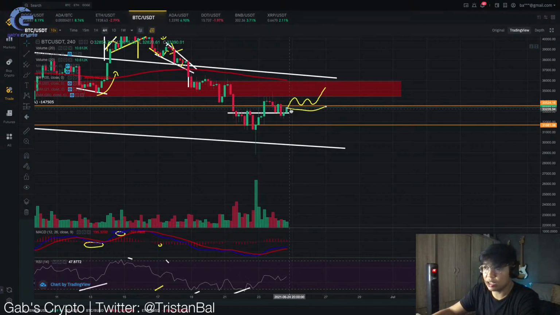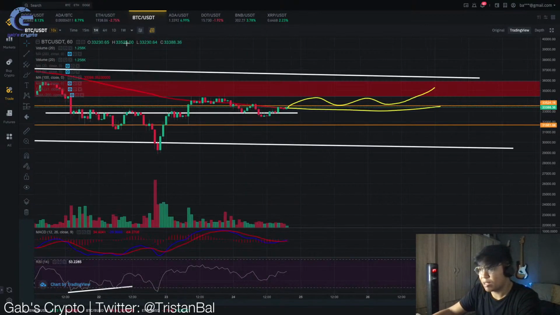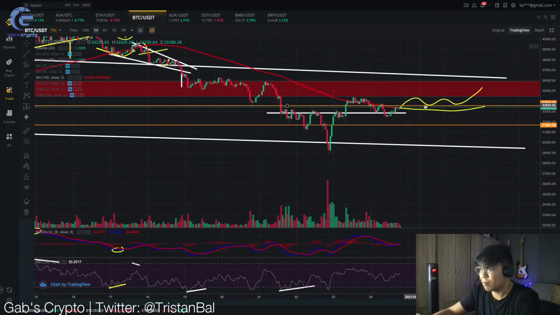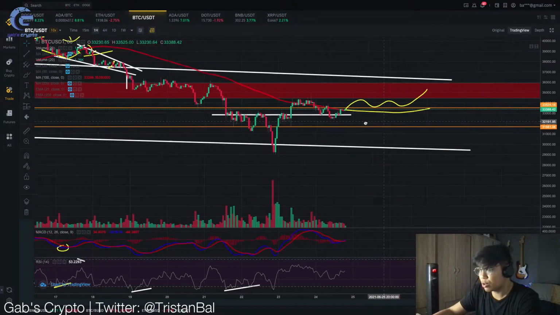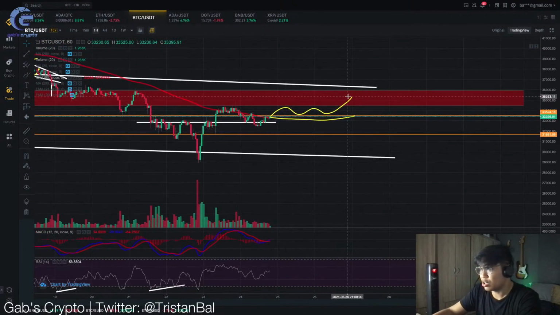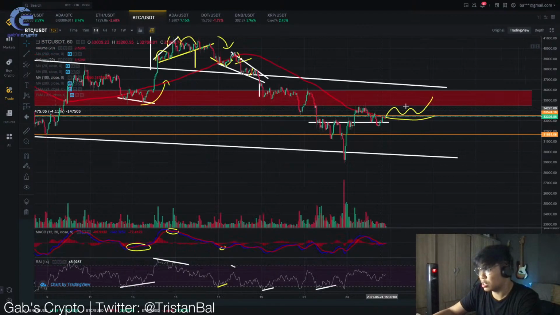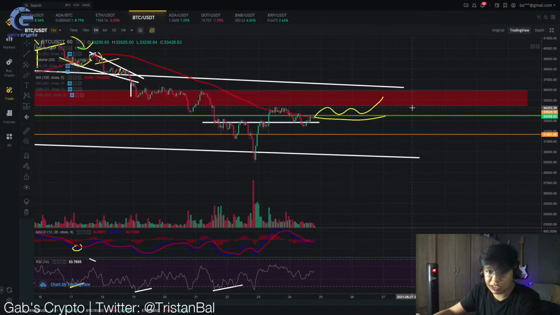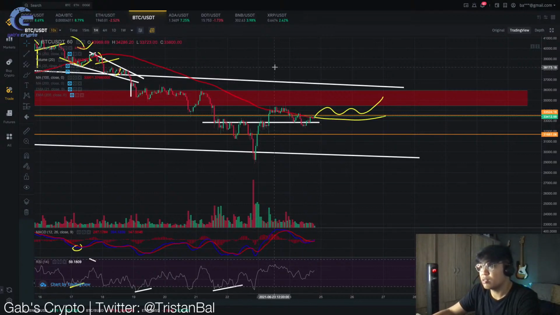So our target price would be more or less this range of around 30,000 up to the $35,000 area. I think we will still play in that range, because on the hourly time frame the 100 moving average is still playing in that area. And of course, this red area is strong resistance, which is around the 34K to 36K area. That's a strong resistance. So expect us to stay in this area for a few more days.